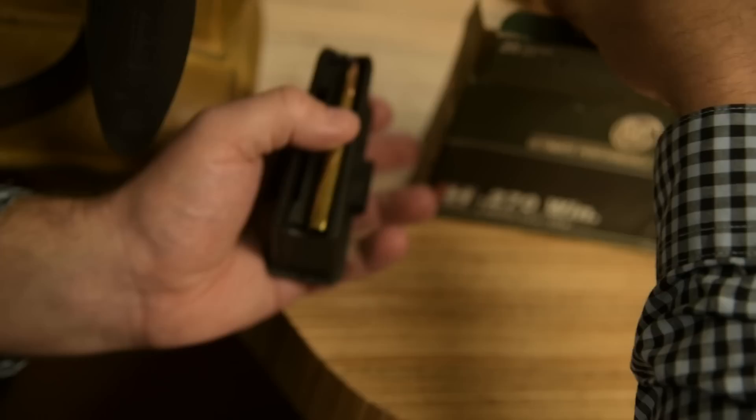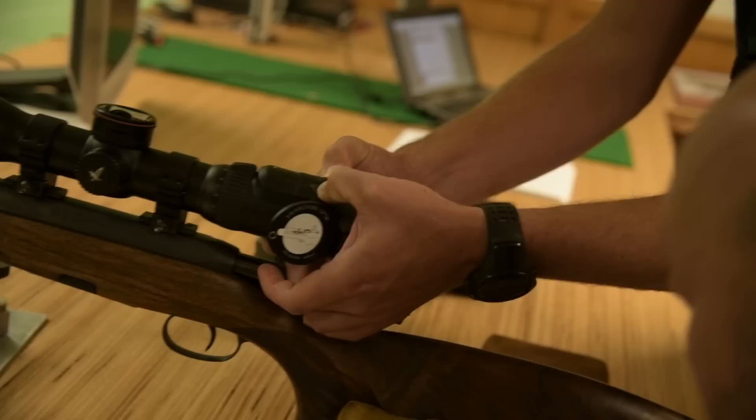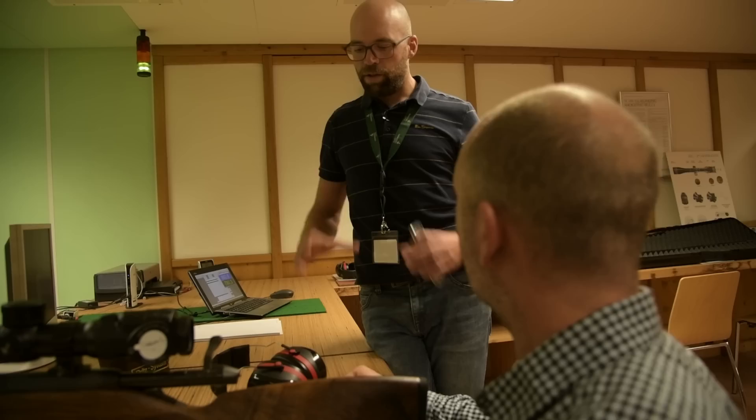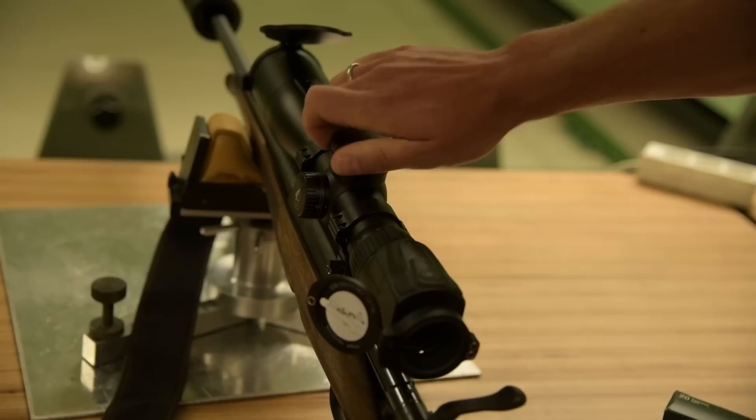The DS measures the distance, the shooting angle, temperature, air pressure, and also the magnification. The only thing the hunter has to do is press the button and it will show the automatic aiming point, allowing him to fully concentrate on the hunting situation. You will hit where you aim, but of course you have to take care where the heart is, so you should aim a bit lower even at a very close distance.